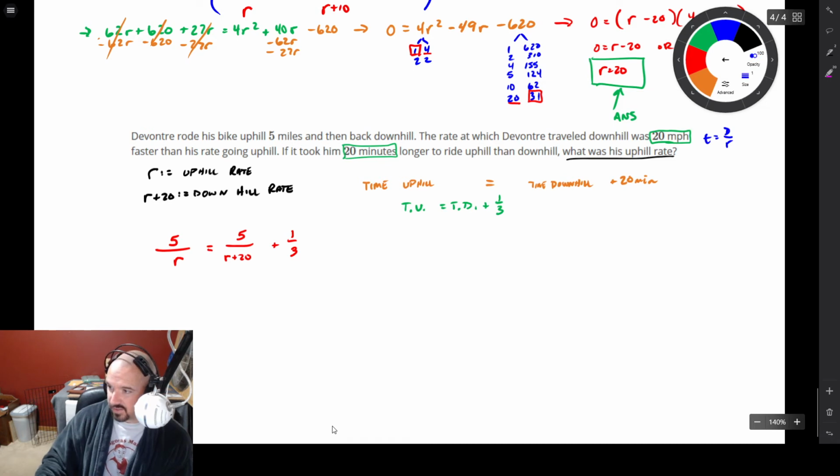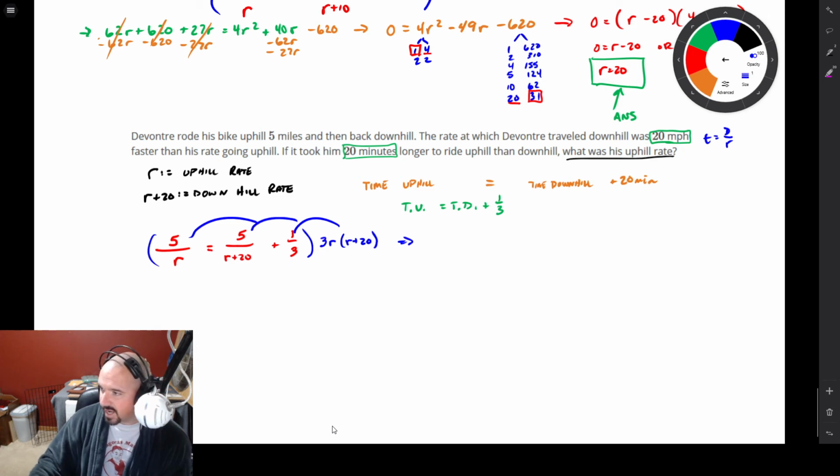So I just go ahead and solve this out. Now, this is going to start getting a little hairy, but I have to multiply by every single denominator. So it's 3r and r plus 20. All of that gets distributed through. That's going to give me, the r's cancel. I have 5 times 3, and then the r plus 20. So it's 5 times 3 times r plus 20. That's the first term. Equals. My r plus 20's cancel, leaving me with 5 times 3r. Well, I'll clean this up on the next step, but I just want to get it down first. And then my 3's cancel here, leaving me with 1 times r plus 20.